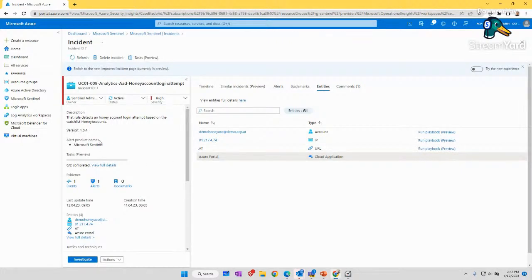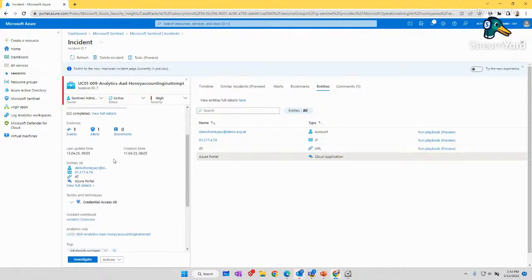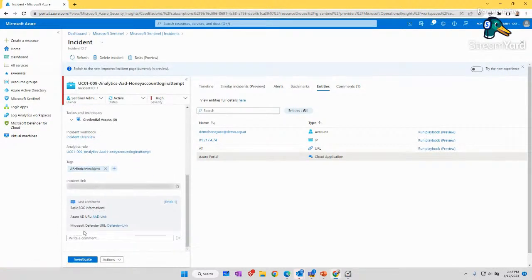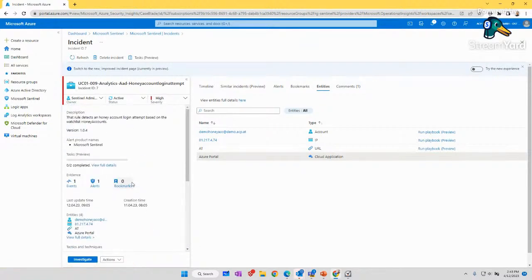On the left side, you can see here the details, the use case which is implemented, the description, the version. When we scroll down, you can see here the tactics, also the tags which are available, and some comments which are created automatically. So in my case, I want to verify, or from the SOC perspective, I want to verify, is this IP address malicious or not?